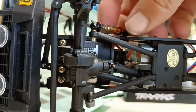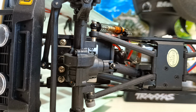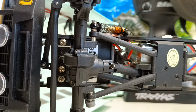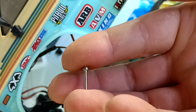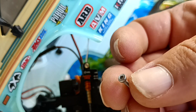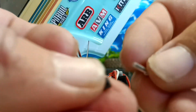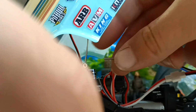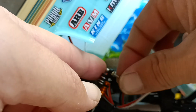There you are, guys. As you can see, you got your movement, you got your pivot, and it should be fine. Now, we need to grab the little black spacer that we saved when we originally took off the shocks. Okay, guys, then you're gonna grab a 1.5 centimeter screw as well with a hex-driven head. You can use the original one that did come out of the car, but I really do think this is nicer. So now we have to put our screw through here, guys. Put our spacer on, guys.